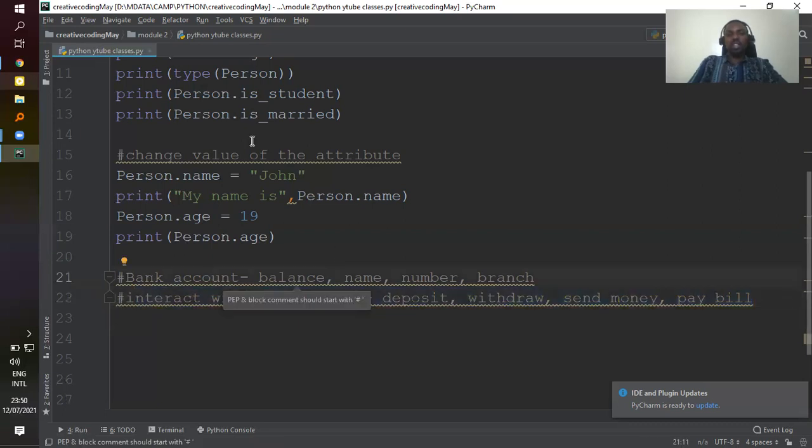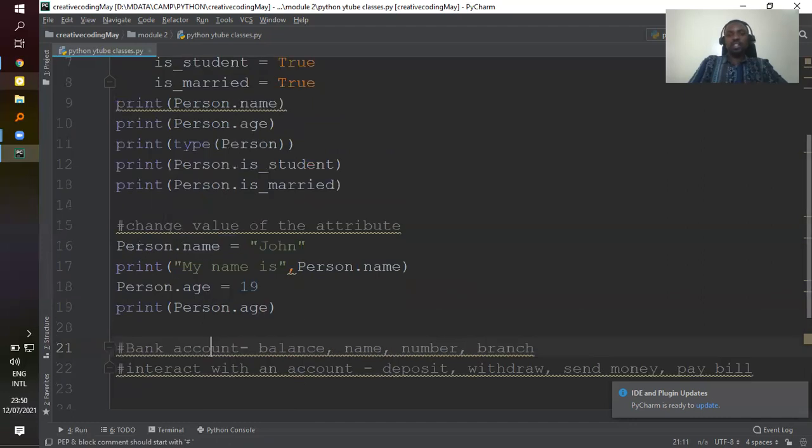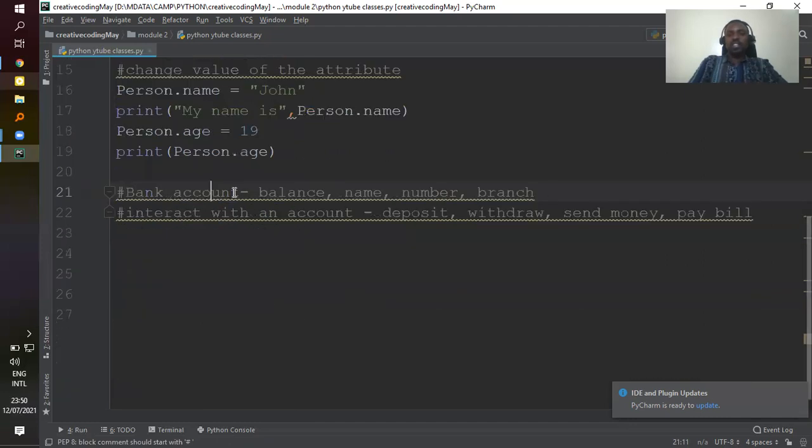Remember I said the attributes are, as the word suggests, the properties of this entity or these objects. In the context of classes, we also call them member variables. So the methods are the functions that are inside the class. They define how we interact with this object or this entity.